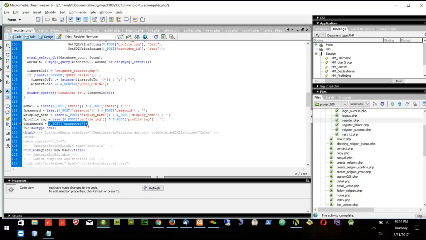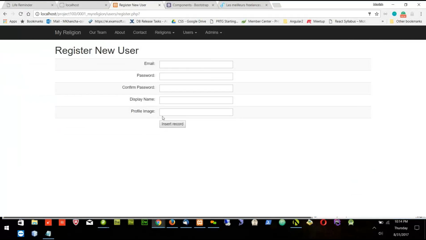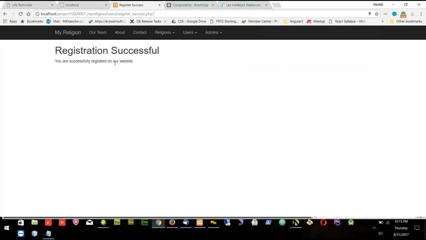Similarly, I will say if it's set, if this is present, then show this password, otherwise show empty. This way we prevent this error on the form load. Now if I load, I'm not getting any error. Now if I insert it, it's saying all fields should be filled. Let's say I put the values, then it goes to success page on this page.